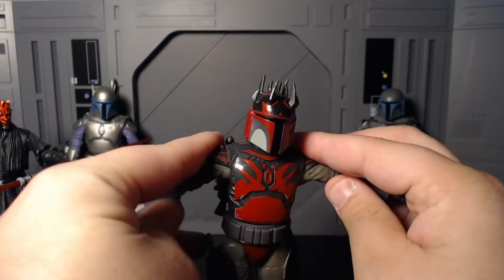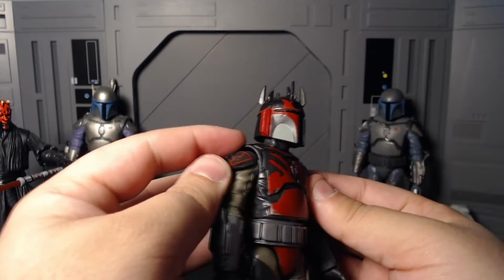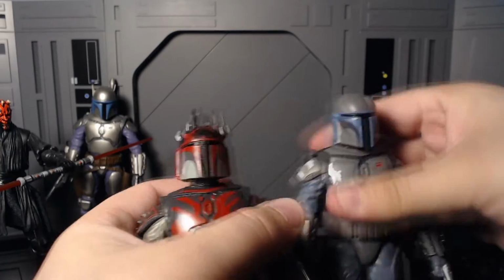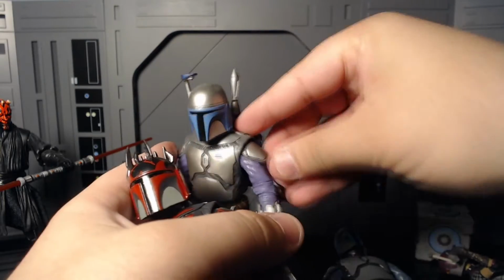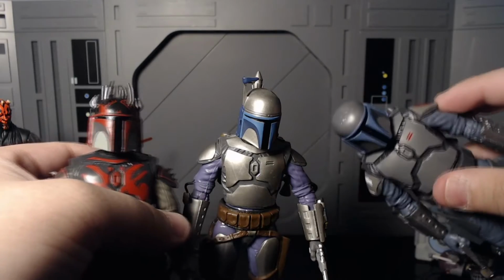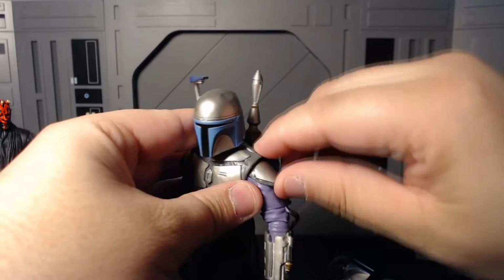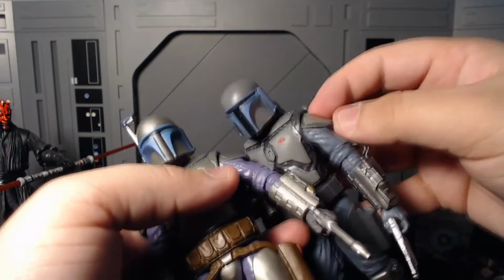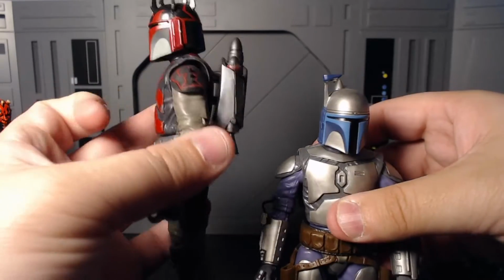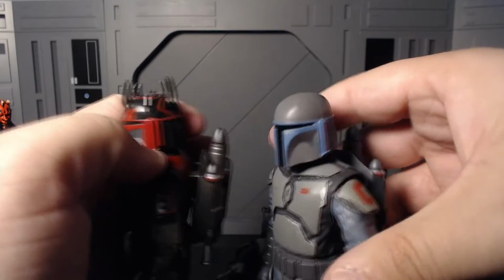Alright, and now is where we get to the kind of comparison. Okay, so... Ooh, okay. So for starters, between the 3 of them, this is a really rubbery rubber. This is very stiff. This is a little rubbery. Besides that, they're basically the same piece, just this has spikes. And then, of course, the helmet is molded a bit differently.